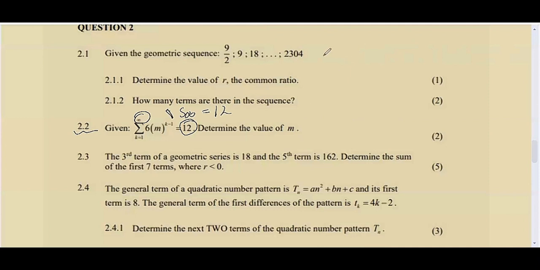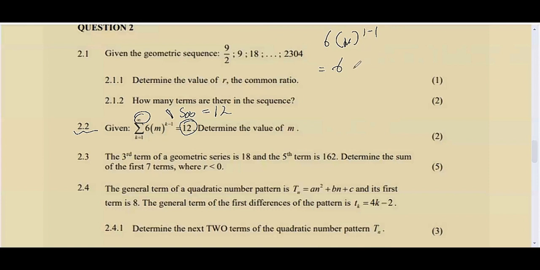So what are we supposed to do? The first thing that you need to do when we are given this, try to at least find the first 3 terms, right? So by substituting in the k values, you will start from 1 and substitute the 1, then go ahead and substitute 2, and then substitute 3, just like that. So if you substitute 1, this would be 1 minus 1. So it's 0. So if you were to start, you have 1 minus 1, that's 0. So that means you'd only end up with 6 because m to the exponent of 0 is 1.